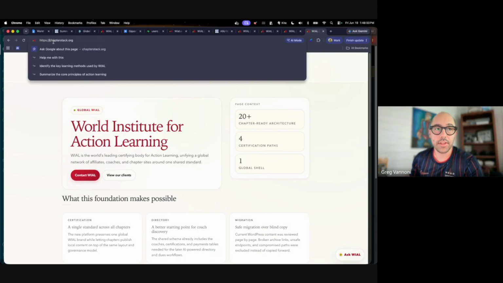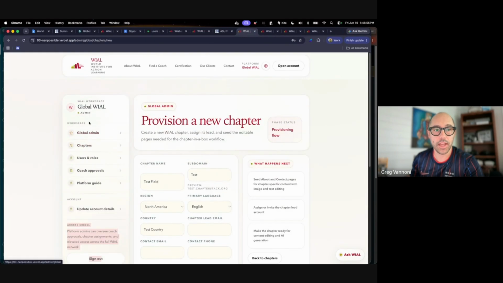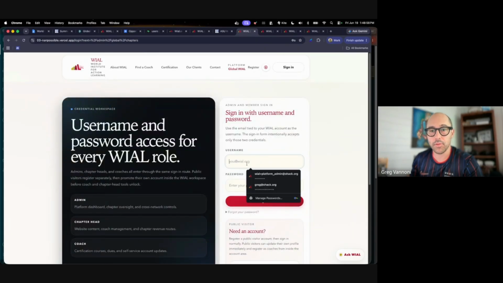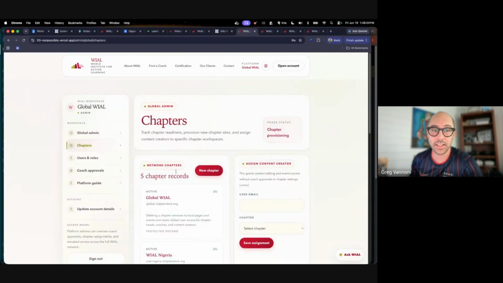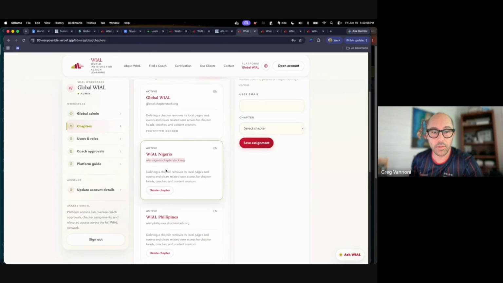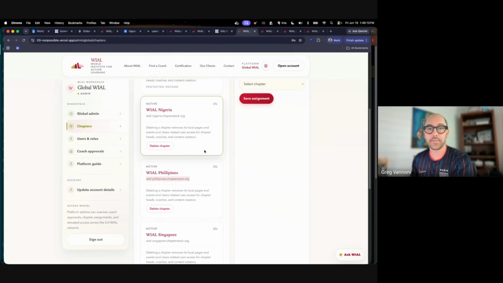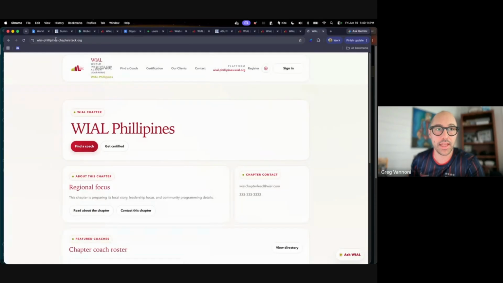The reason I had to do that is because, let me log in really quick, we're able to create chapters for different countries, essentially. There's global, the Nigeria one, the Philippines. And to support that, you basically just put that subdomain there.